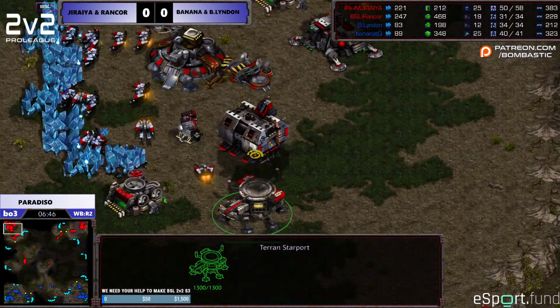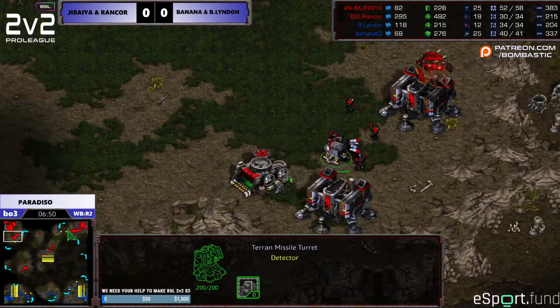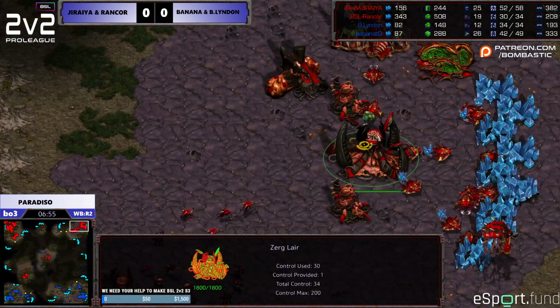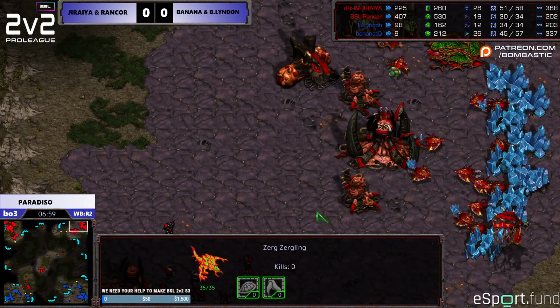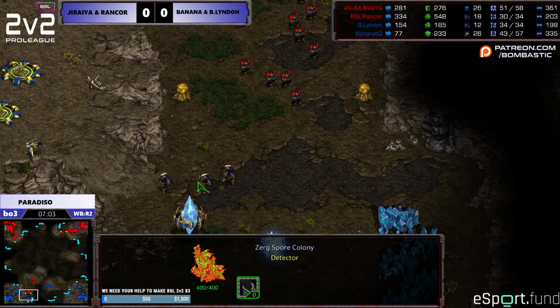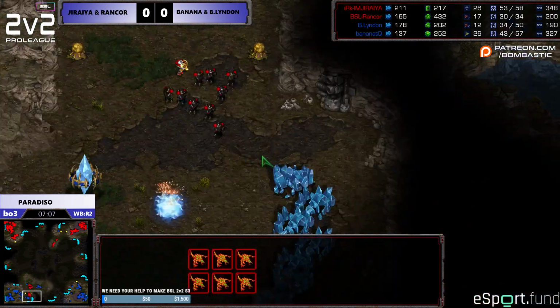Yeah, Rancor, look, he has so many drones. His eco is good. He has good defense at home, so he doesn't really have to worry about getting harassed. The only slight problem is I think those spores are slightly out of position, so he could be harassing the mineral line from behind, but because the Marines are there, so... Yeah, and these other Marines have already joined forces with the Lings down in the bottom left.